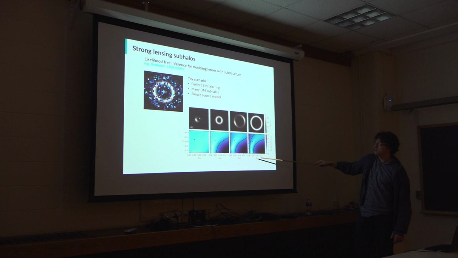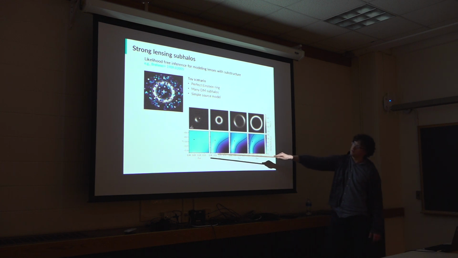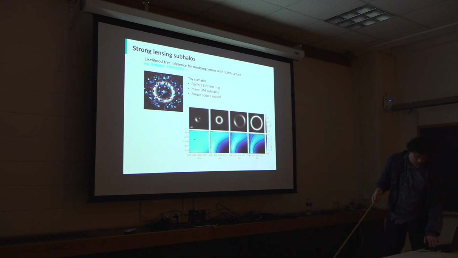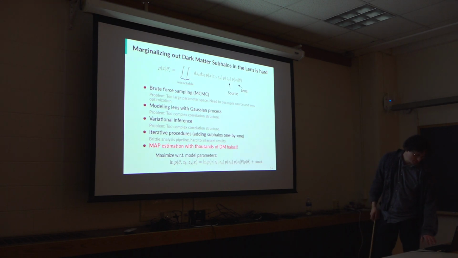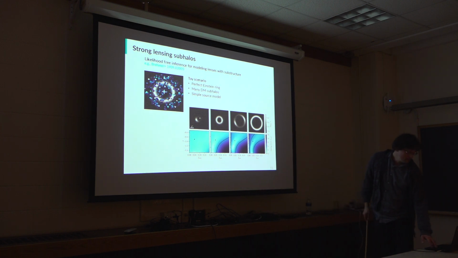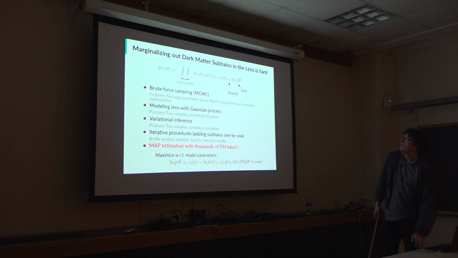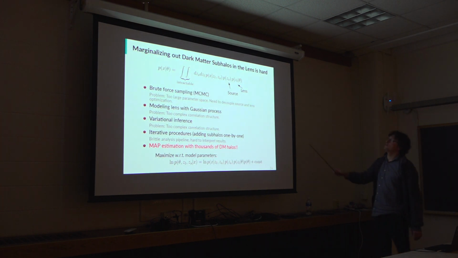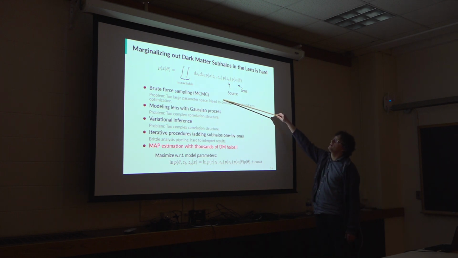So the fraction of dark matter that is in substructure plus the slope of the subhalo mass function. And this works on these simple images, and we could discuss if this works on also more complicated sources. We had quite some discussions in the last 2 days when I was in New York. But the thing that we tried in my group was to actually get to the sources, to get to the halos itself.